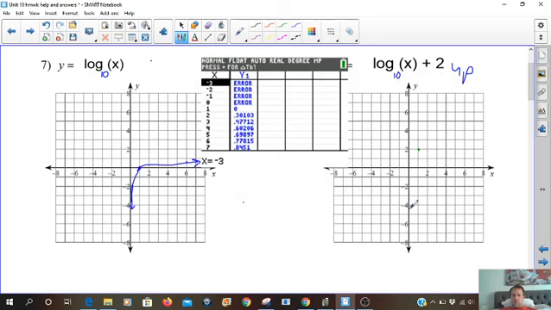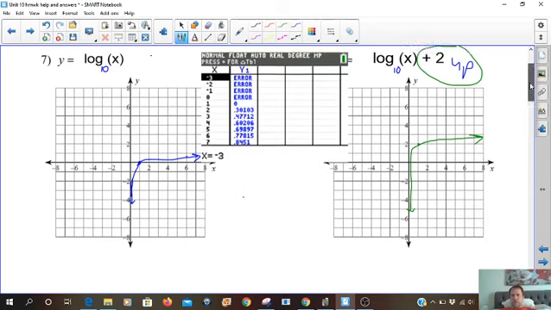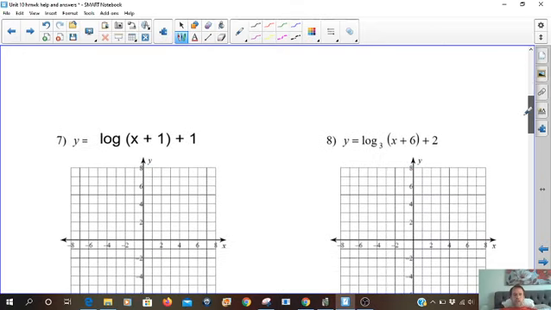Okay, so we're going to go over 1, up 2 is where it's going to cross. There we go. And so again, we have an arrow down here like this, and then we're going to go upwards. It's hard to do straight with the mouse. And then through there, and then along there. And there it is, shifted up 2. So the outside means to shift up 2. So then can you guess what the inside would be? That's right, shift left or right. Remember, it's opposite what you think.